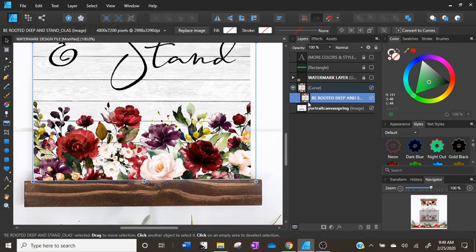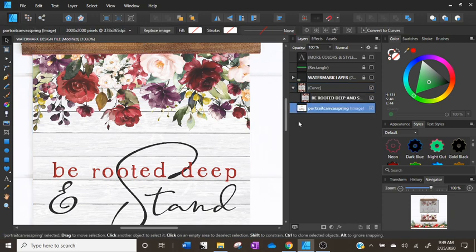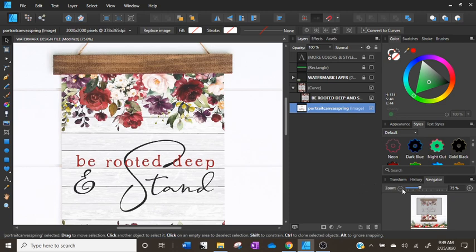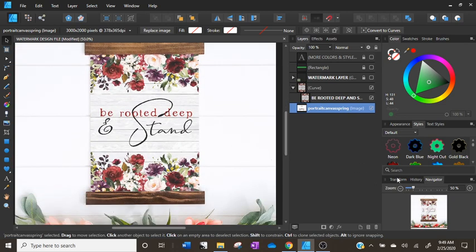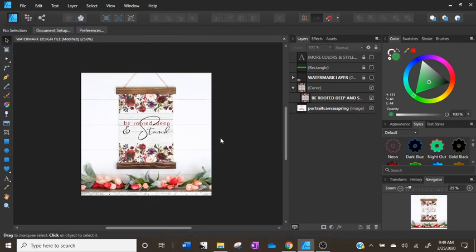Now, the last thing that we want to do, again, is just adjust the opacity of our graphic itself. So I made sure to click on the graphic, and I'm just going to adjust it down. I'm going to go a little closer to 20%, just because, again, when we export this, it's going to look a lot brighter than it is. And also, because I want to make sure it is representative of canvas that will be printed, which even though that sublimation canvas does look very bright and beautiful, it's not going to look so bright and beautiful that it looks fake.